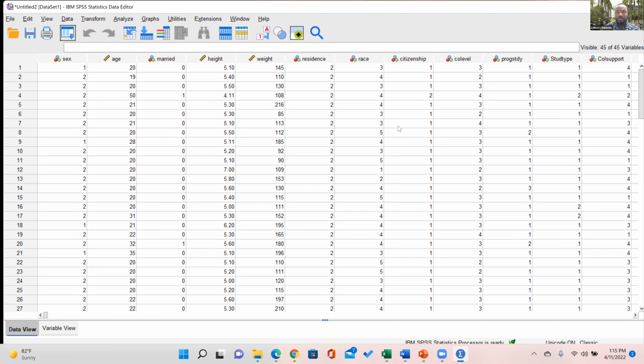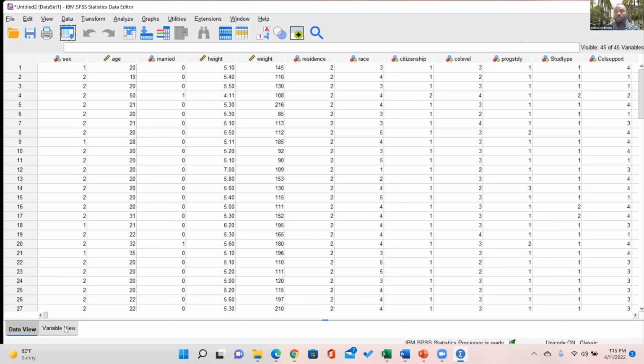The first window you are seeing here is what is called the data view window of SPSS. SPSS gives the number of variables we have as 45, and the variables represent the columns you have in SPSS. So the number of variables we have here is 45.